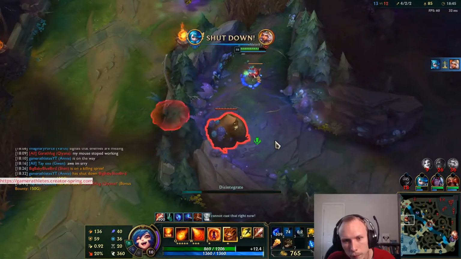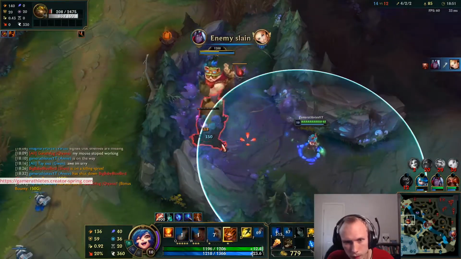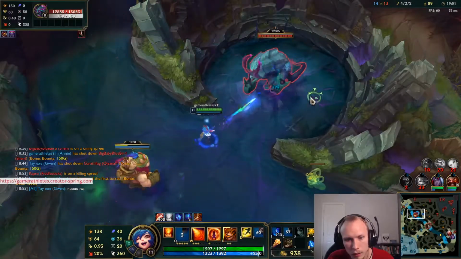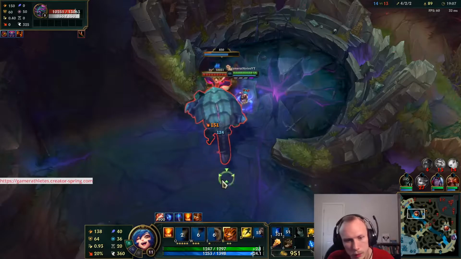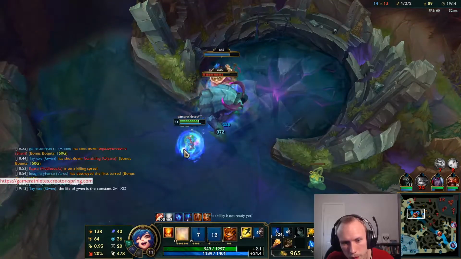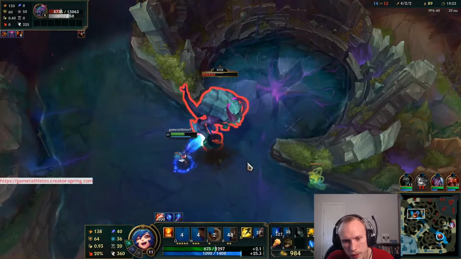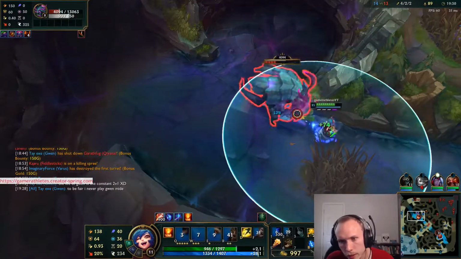I could go take the Rift Herald, especially if he didn't get him, but I think I could probably sneak this. We'll see if he starts to come this way. He's gonna get plating, but that's fine. Oh, he might be coming this way. This might be a little risky now. No, he's bot side. Okay.